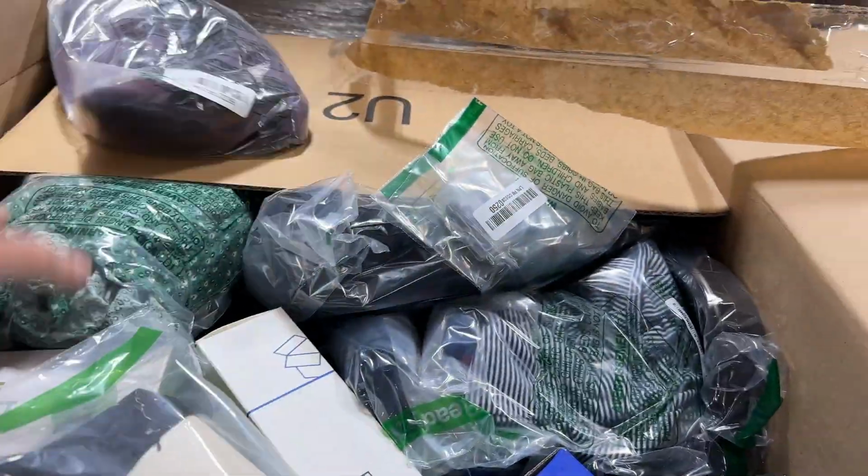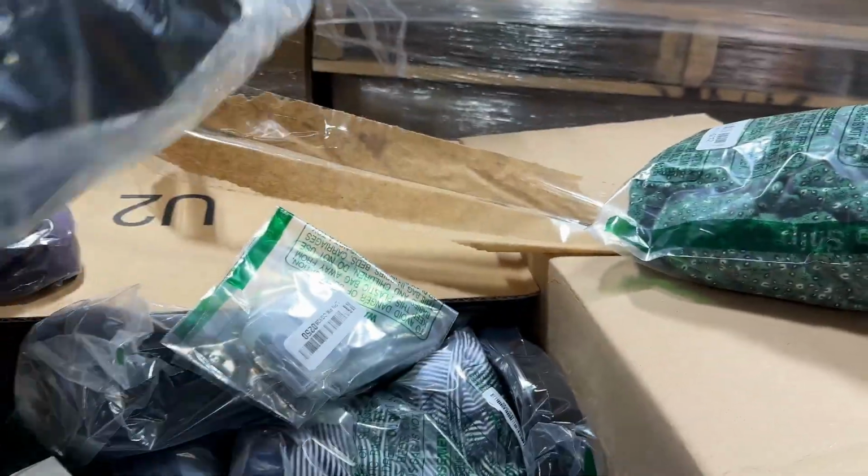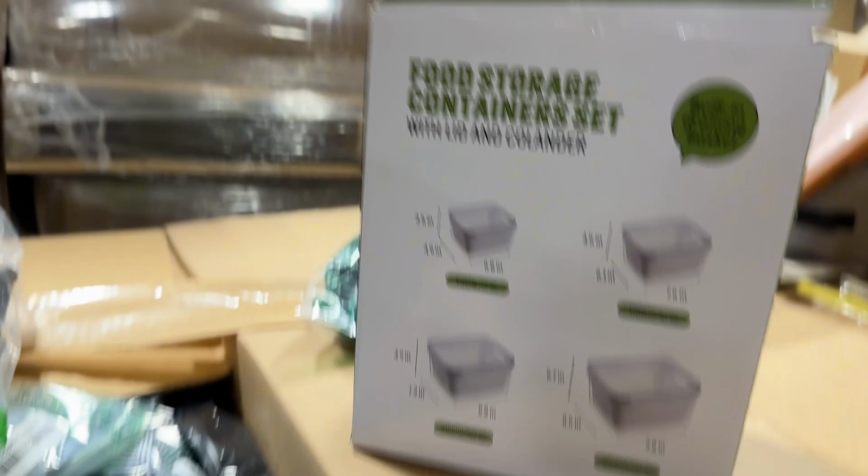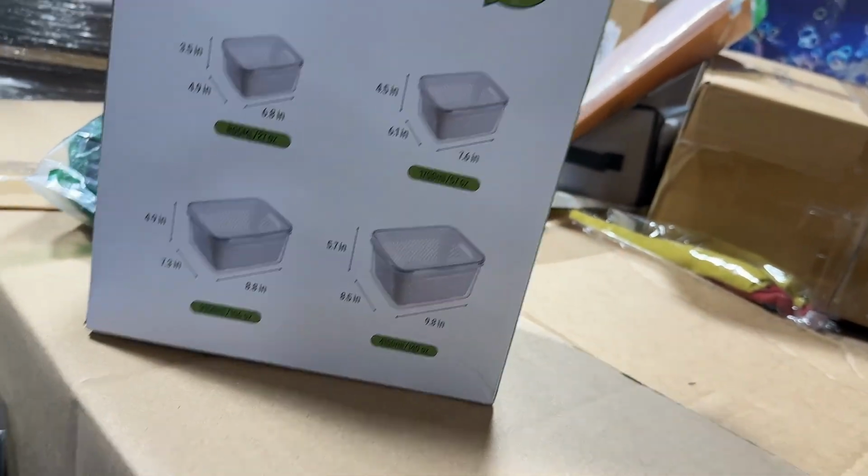Oh, this one, perfect example. A ton of linens. It's soft goods, but I do see some hard goods. We'll make this one quick. Like I said, I want to show you guys some other stuff. Oh, I lied. There's a bunch of other stuff. Food container storage, sweet. Those are always a hit. I'm just going to pull out some of the bigger items. There you go.